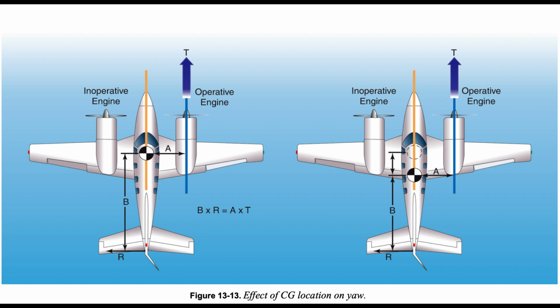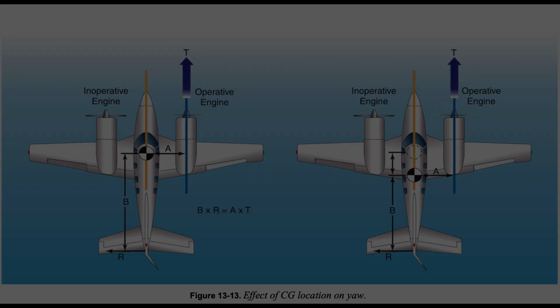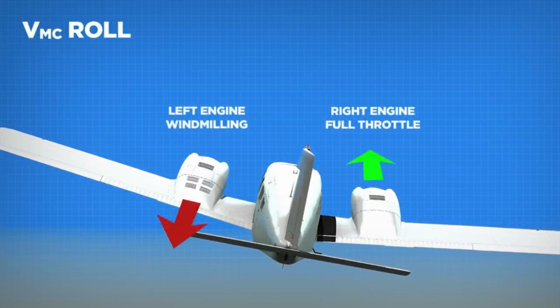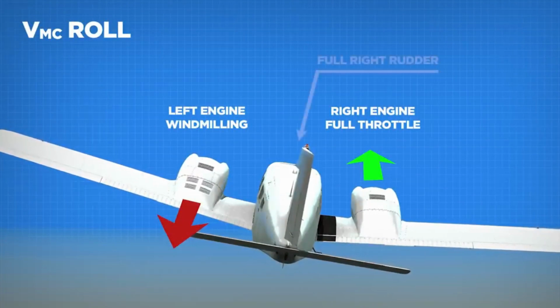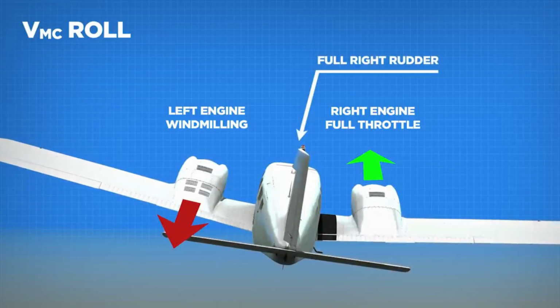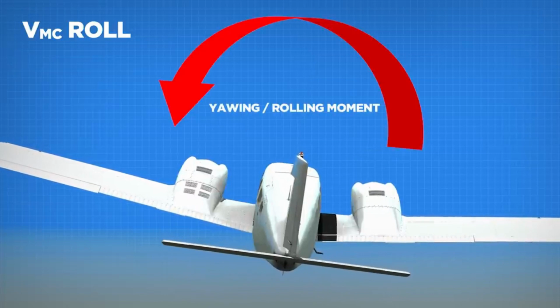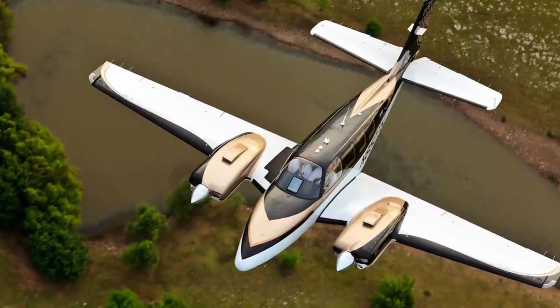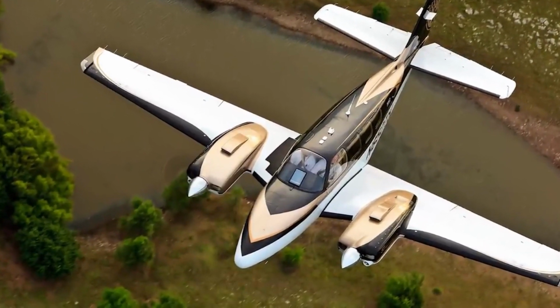However, this method may result in unsafe flight from both the large sideslip and the need to increase the angle of attack in order to maintain the vertical component of lift. VMC increases as bank angle decreases. In fact, VMC may increase more than 3 knots for each degree of bank reduction between 5 degrees and wings level. Since VMC was determined with up to 5 degrees of bank, loss of directional control may be experienced at speeds almost 20 knots above published VMC when the wings are held level.